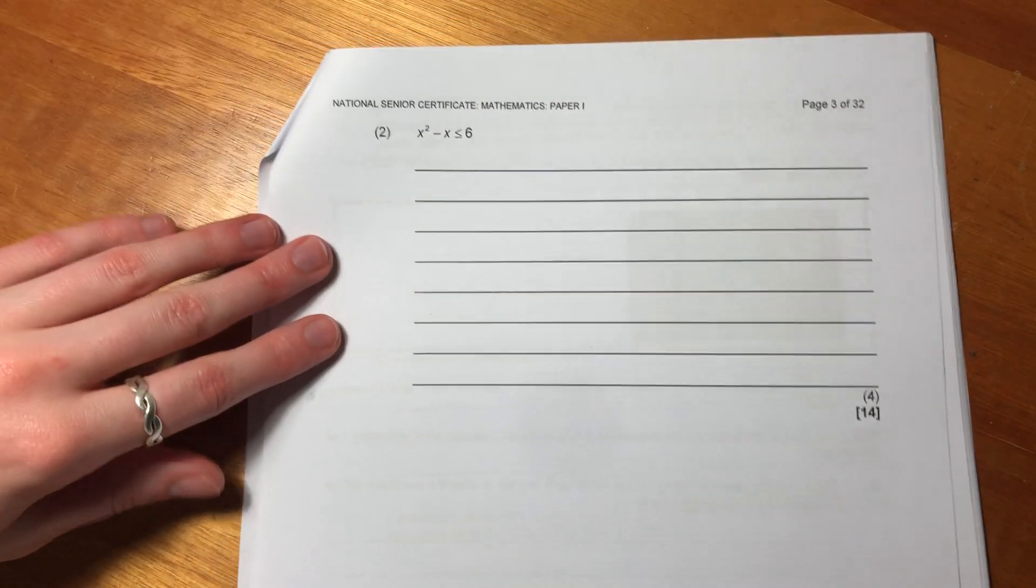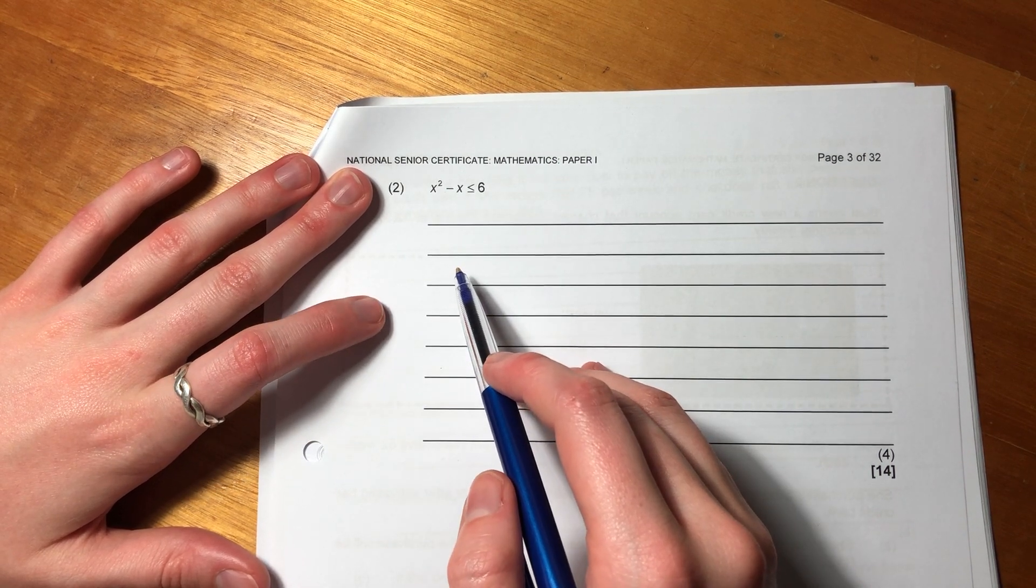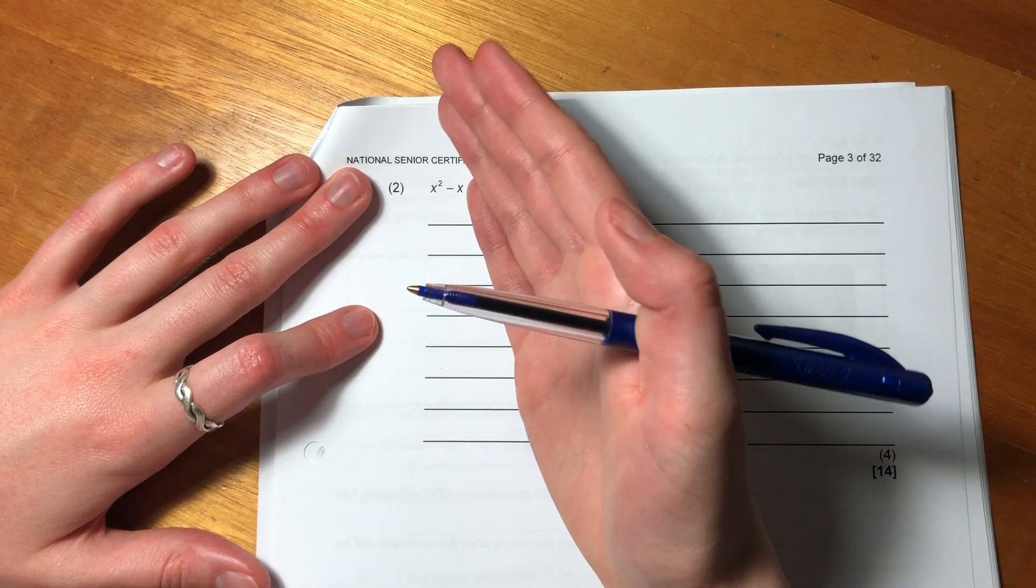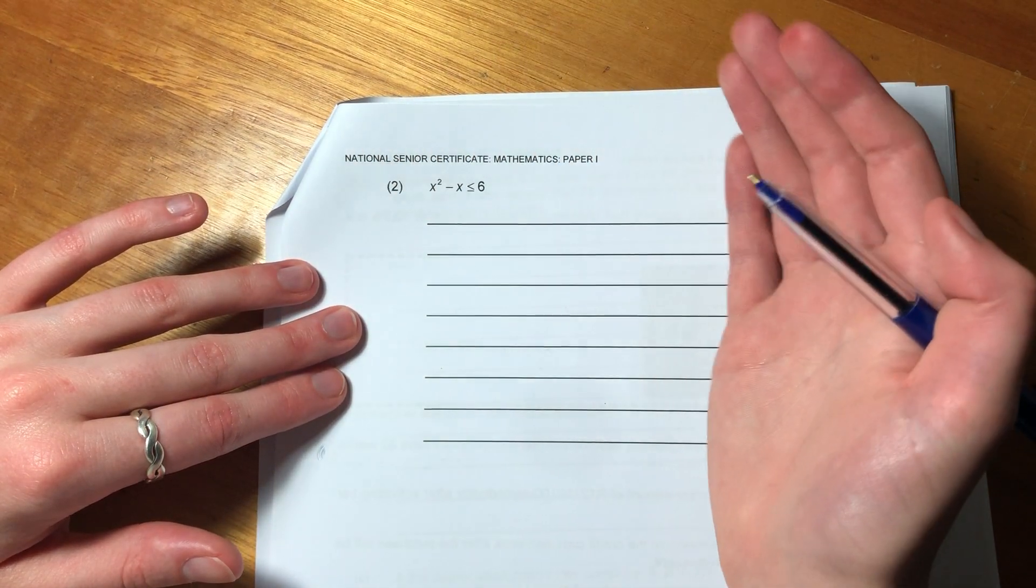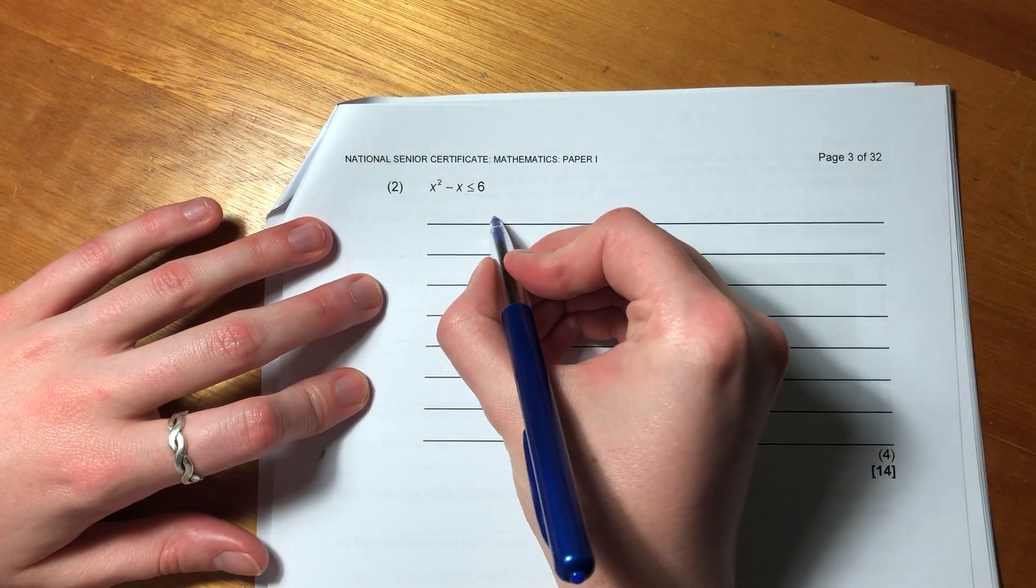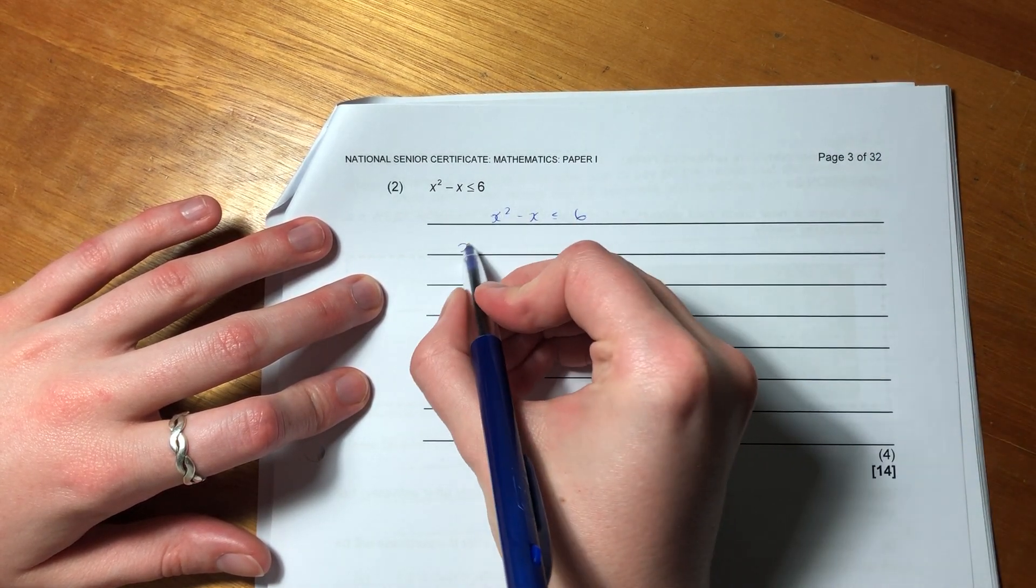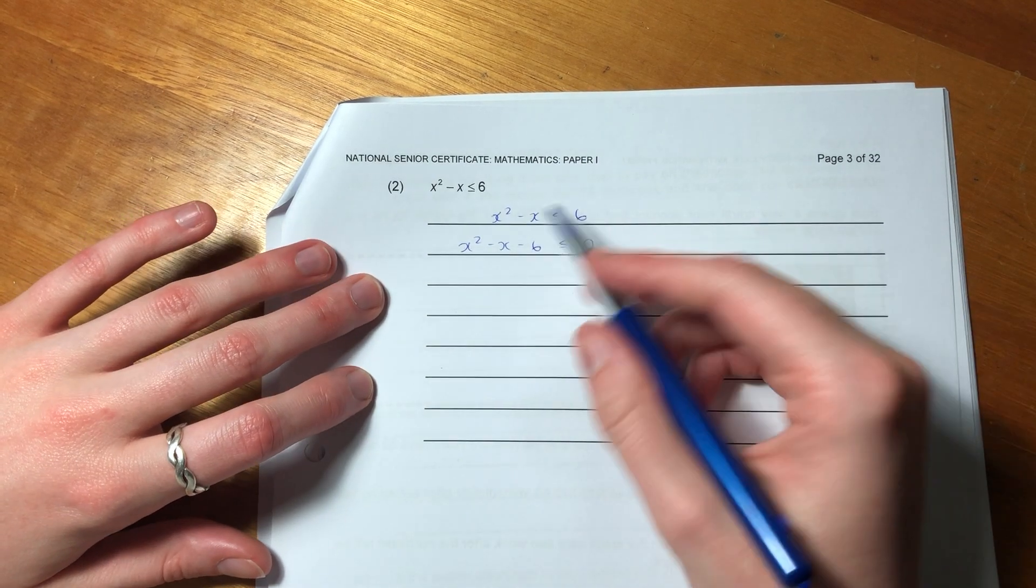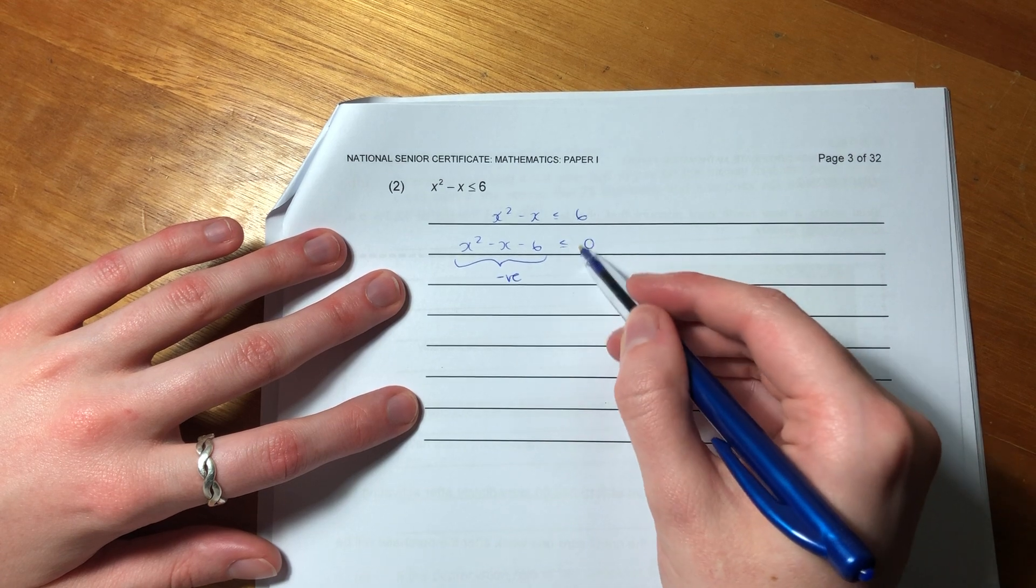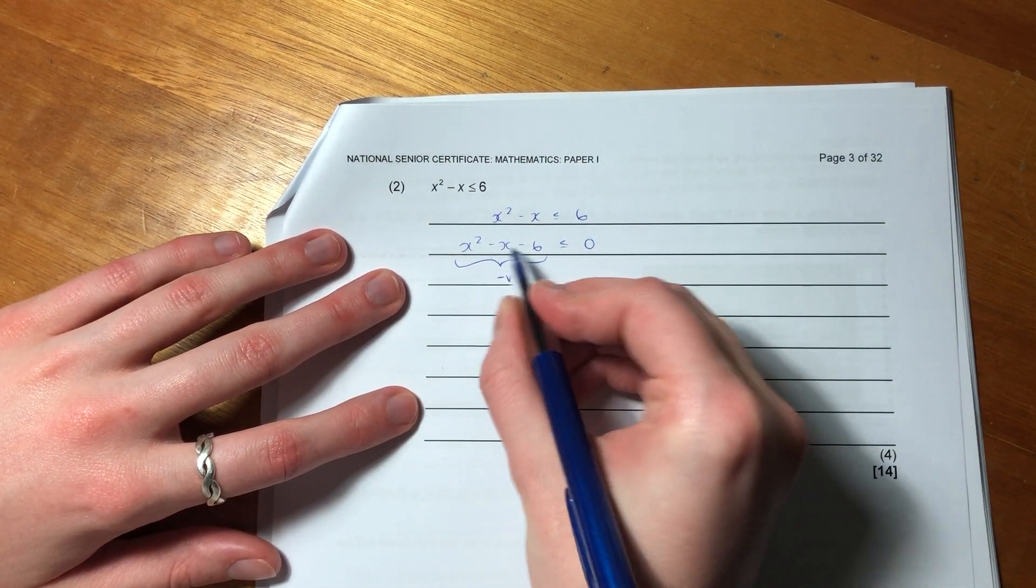So that's that question. Let's do the last question of question 1, and then we will be done for this one. Here what's interesting is they've introduced an inequality. Inequality sometimes can cause a little bit of havoc, but it's all about just understanding what they are saying. Again, it's one of those things, like when we see letters or when we see numbers, they tell a story. And what they're asking us to interpret is they're saying, can you tell the story back to us. So let's tell them the story back. So they're saying, where is this less than 6? But that's not that easy to figure out, so let's just bring the 6 this side. So effectively, we're saying, where is this negative, where is it less than 0, or where is it equal to 0? Where is it less than 0? Negative. Excellent.